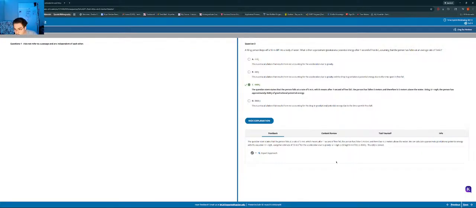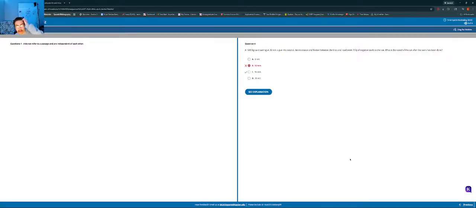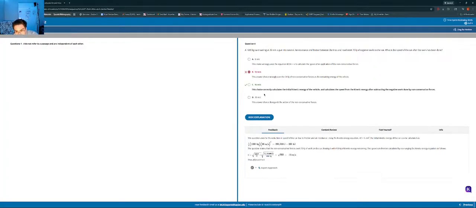Mass 90. Gravity 10. Oh. I just rearranged to find the velocity.